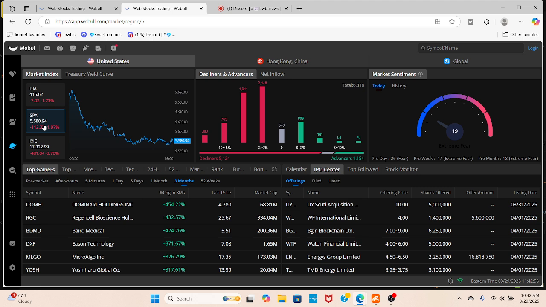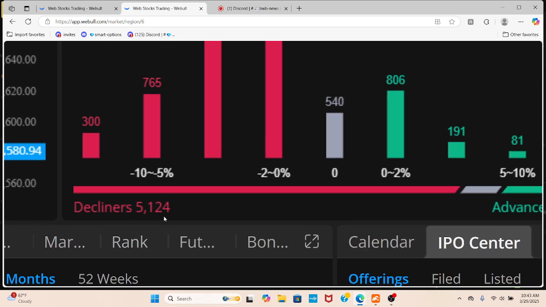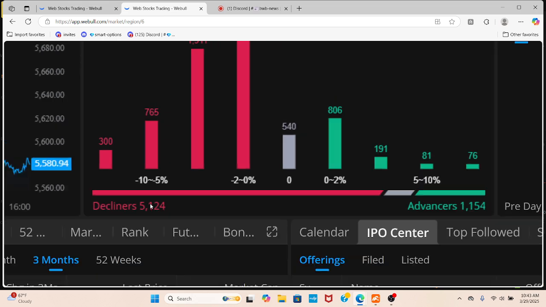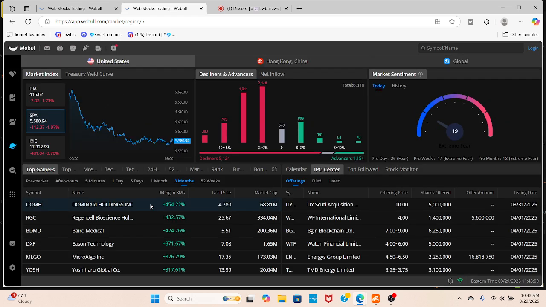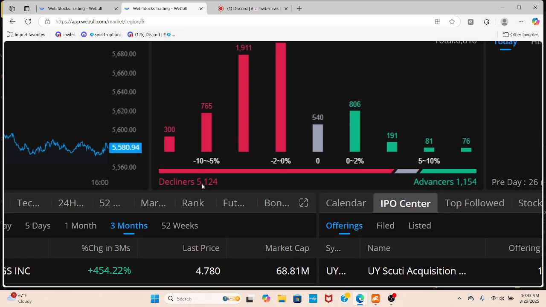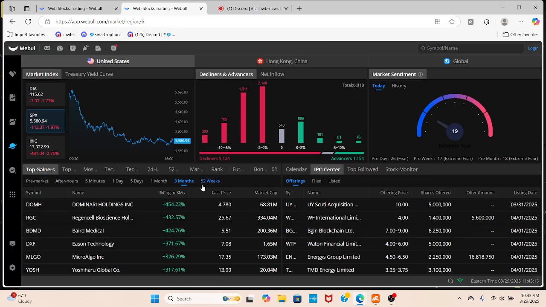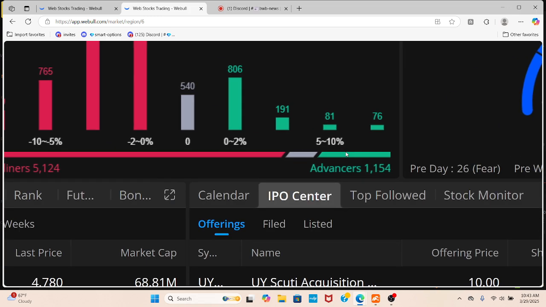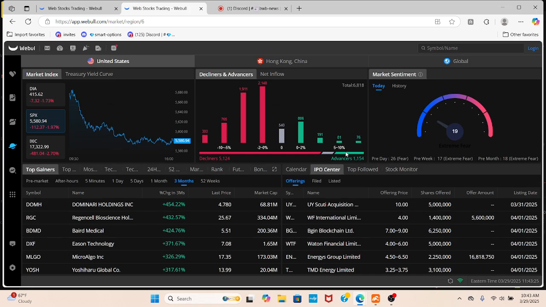Which is why right now I'm giving you an understanding of what controls the market, so you can understand how to watch things to know why and how your penny stocks could be one of those 5,000 decliners, because you got 5,124 decliners. Well, maybe one of your penny stocks that you're holding is one of those, and so is the rest of the world's. Not just yours. It's 5,124 decliners when things are selling off. It's 5,000 advancers when things are pushing up. So you have to keep up with the trend and have an understanding of why the trend happens.